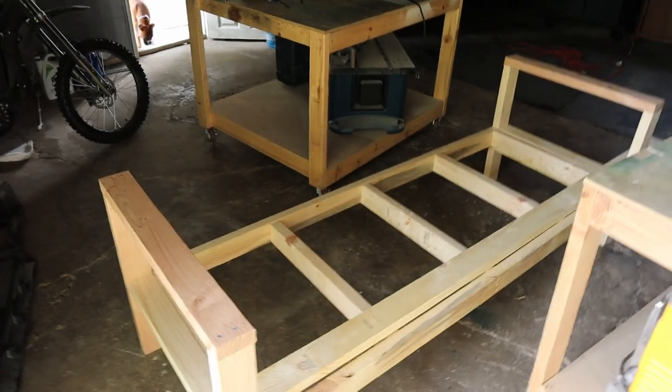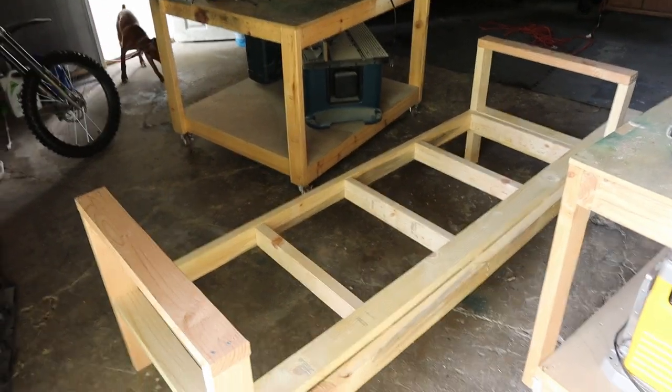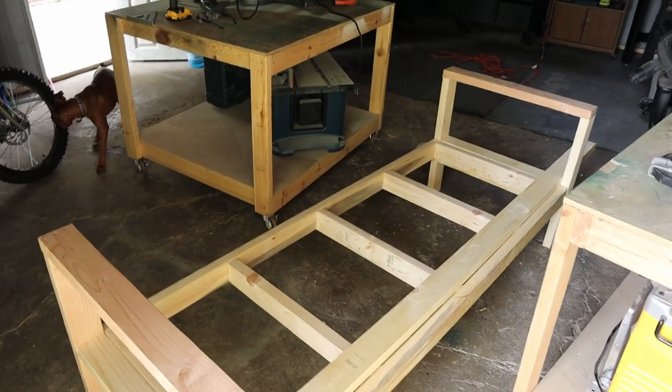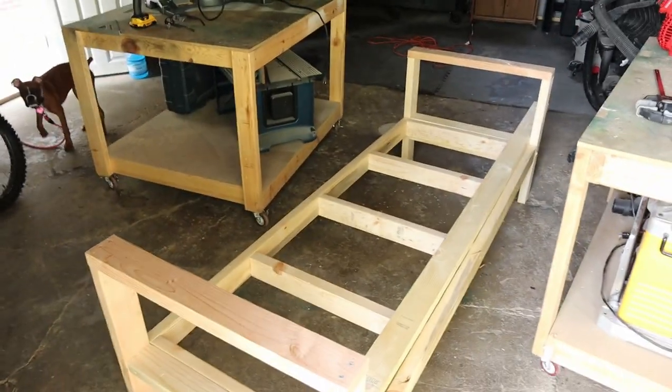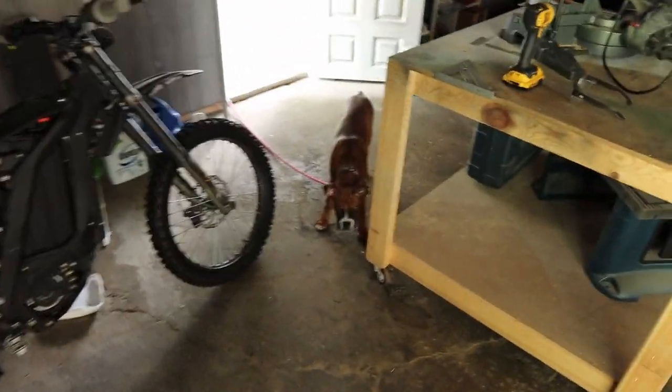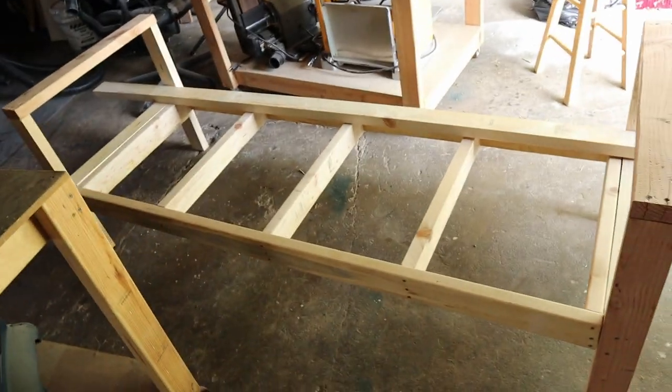I'm thinking maybe of getting them from Home Depot, Lowe's, Old Time Pottery, Walmart, any of those places I think will work well. So what are you whining about? Nothing? Okay. Stay tuned for the rest of the build, guys.